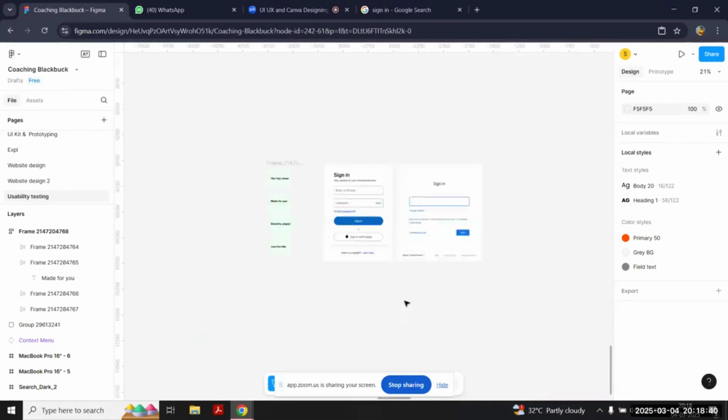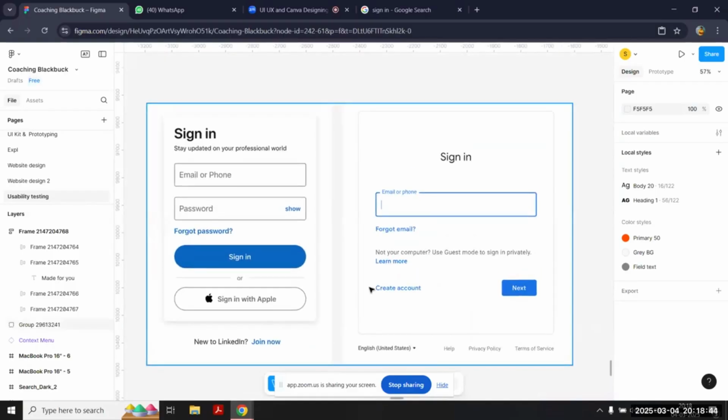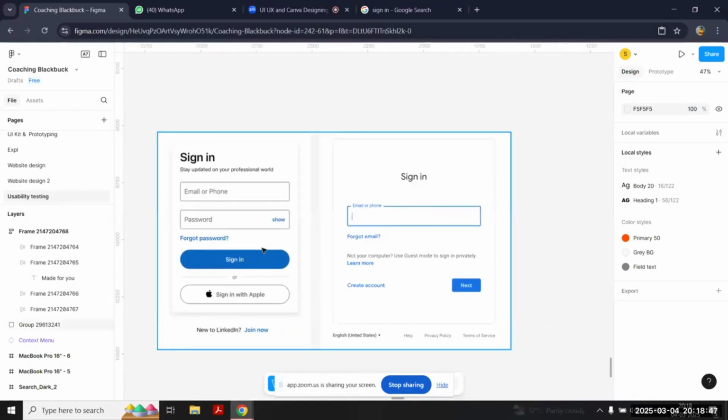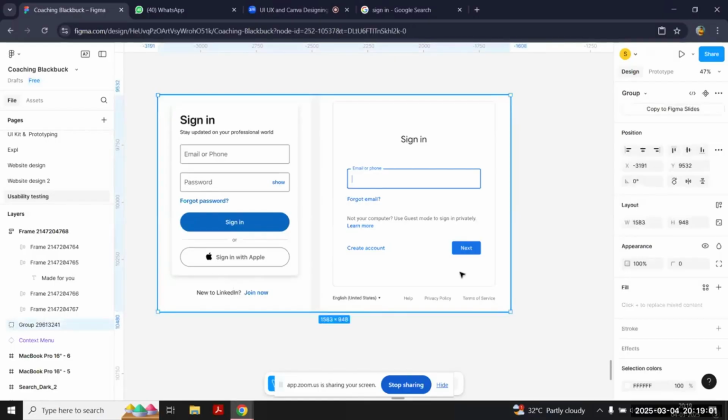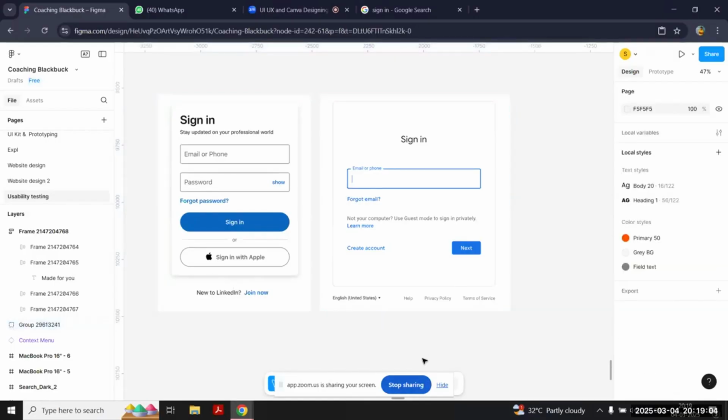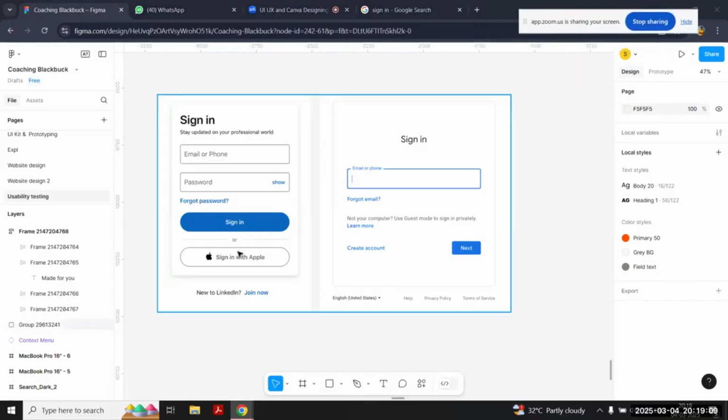Okay. For example, if you take these two sign-in forms, let's say we have given this as a question and sent it to 100 people on a survey form. We mention one as option A, the other as option B, and then we ask users which option they would like: option A, option B, or none of them.